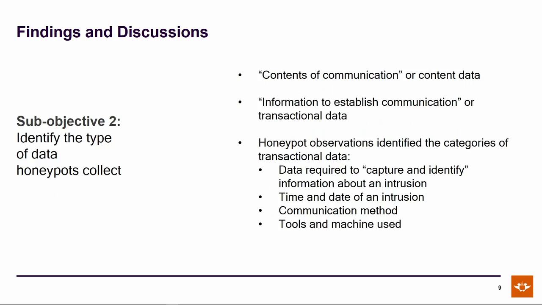Moving on to sub-objective 2, identify the type of data honeypots collect. Any data that passes through or travels through the honeypot is automatically logged by the honeypot, since it's flagged as being part of an intrusion. That data can be split into two categories: contents of communication, or information to establish communication.